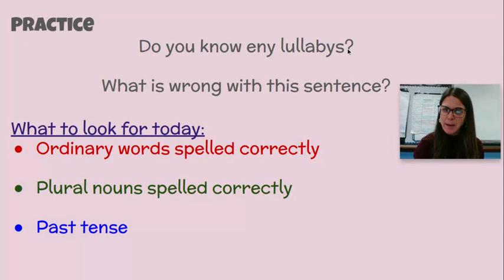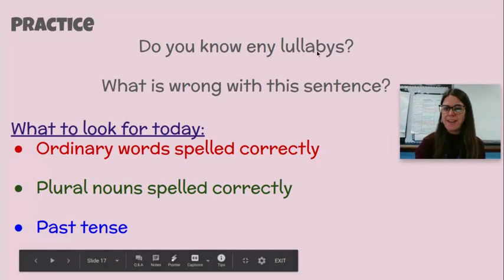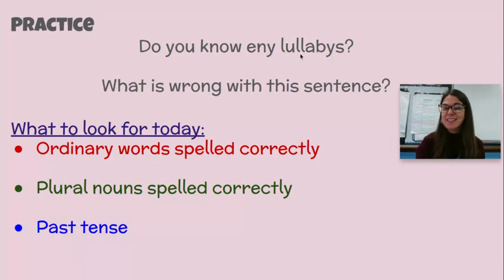And then lullabies. This is a plural noun, and our green one right down here says, are plural nouns spelled correctly? This one is not. Lullabies needs to be changed. And maybe you remember this rule. We're going to talk about it in just a minute. You're going to change that Y to an I and add ES. So lullaby becomes lullabies. And instead of just adding an S, we change the Y to an I and add ES. So there's 2 spelling mistakes in this sentence, and you can fix those right on your page when you work on that in a few minutes.